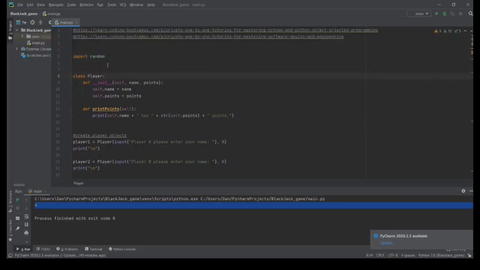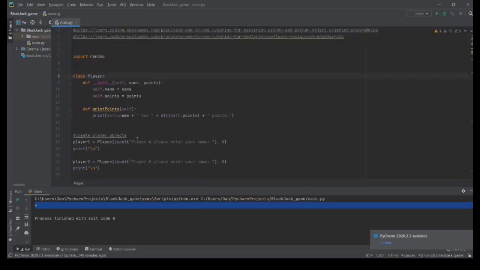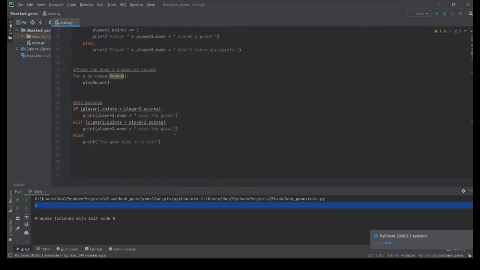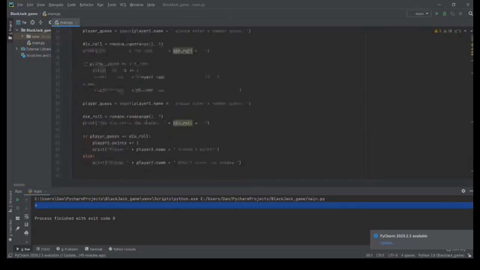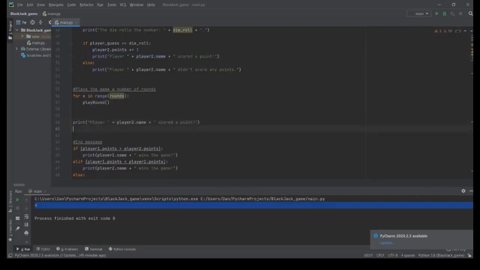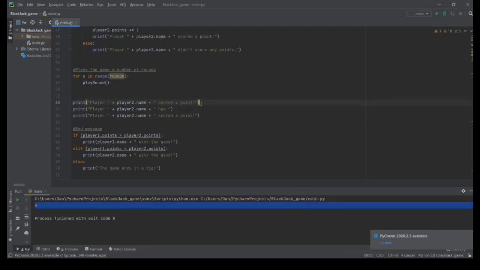I have no warnings. So class. Use our function over here, points. Just copy and paste this. Has left.